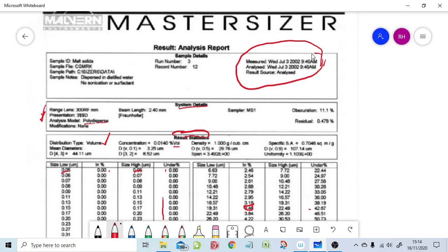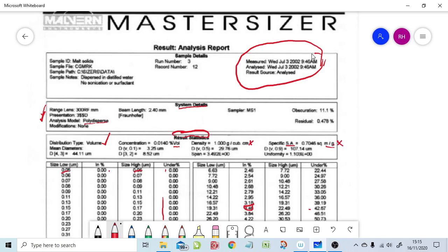The density is something that you input, so it rather depends upon the material. Normally people in laboratories just ignore that. There's no necessity to enter the density. Putting a value of 1 in just makes the calculation simpler. It does mean that your specific surface area, which is what this is, just here, will be incorrect, because you see this is in meters squared per unit of mass, grams in this case, and that depends on having the correct density. So don't pay any attention to that unless you have actually put the correct density in for the solids.